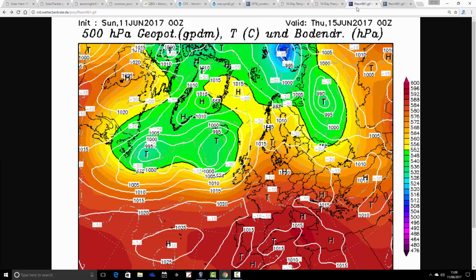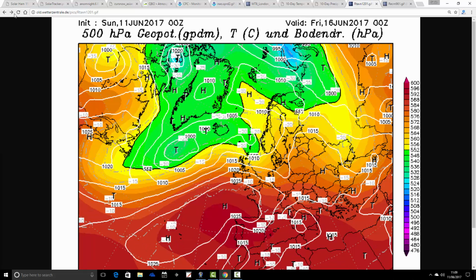Finally, have a look at the charts, and this is for GFS for Thursday, and we've got a ridge of high pressure across the south, low pressure still plaguing the north. It's never going to truly settle down for the north. I think Scotland and Northern Ireland will keep rain coming through at quite regular intervals, certainly showers anyway. England and Wales probably getting a fair amount of dry and warm weather.